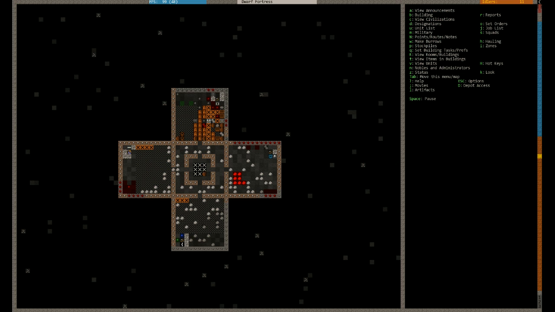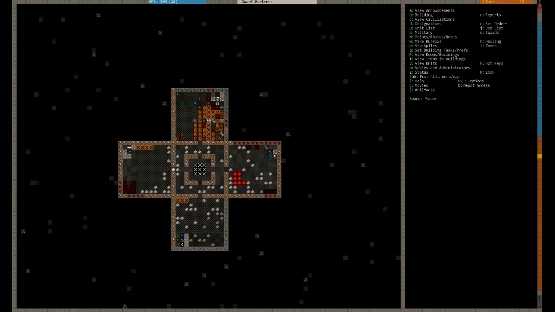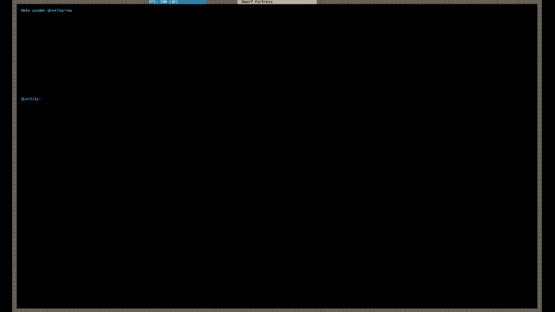So we've also got some rock boxes made by the looks of it. And where's he taking the rock boxes? Was he just creating them? Must just be creating them. I'm going to put some wheelbarrows on there as well. I'm going to make a couple more wheelbarrows. They seem pretty cool. Pretty cool, huh? Let's make 20 wheelbarrows.